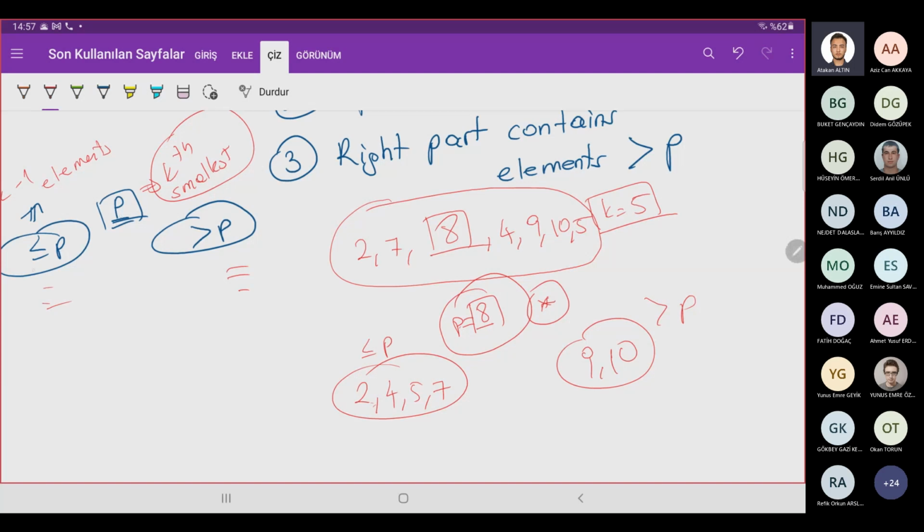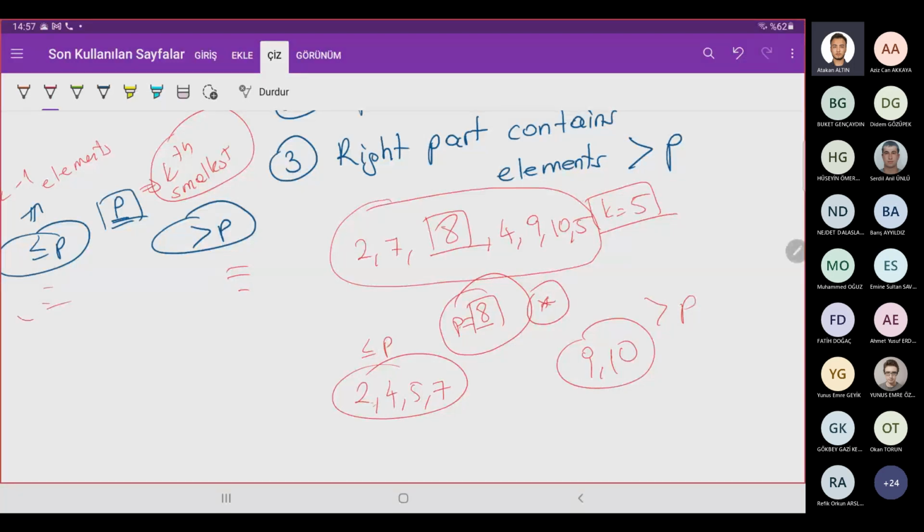I can just look at the size of the elements in this left part that are less than or equal to P. If it is exactly equal to k minus 1, then I can say that the pivot is what I'm looking for, okay? If not, then I can decide to continue. I'm searching, remember. I don't want to sort the entire list. I'm just looking for a specific element, which is the kth smallest element.